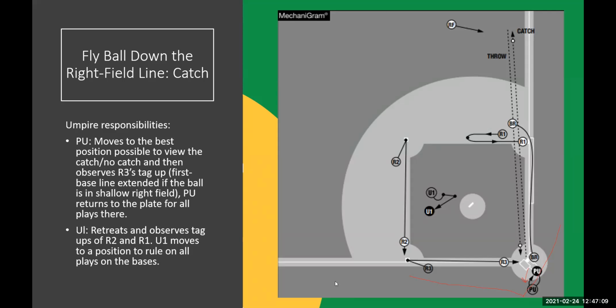I would say in order: fair foul, catch, no catch, R3 tagging, because that's what everybody sees, and that's what everybody freaks out about is R3, because that runner scores or doesn't score based on the result of that appeal. I advise against changing who's responsible for R3. You can maybe get R1 and R3 from where you are, but to me, why change it for that one situation? Because now U1 has a big angle. He's going to have to drop out toward second base to be able to get a good look at both.